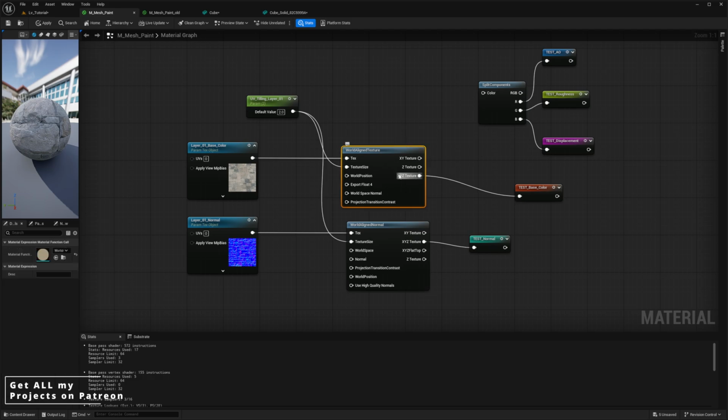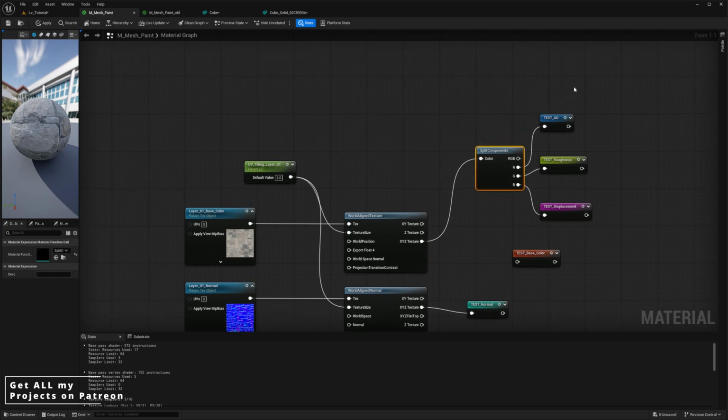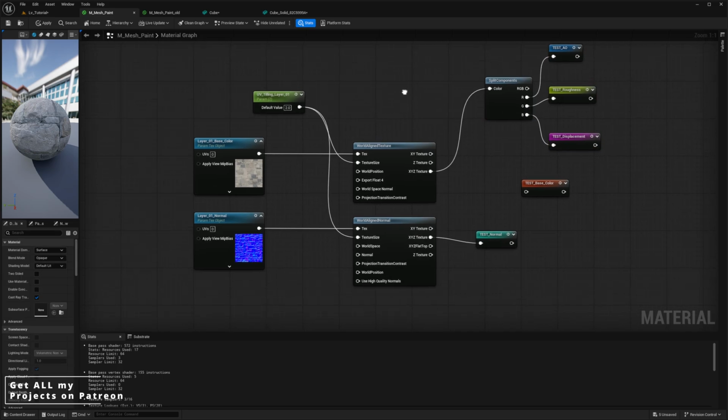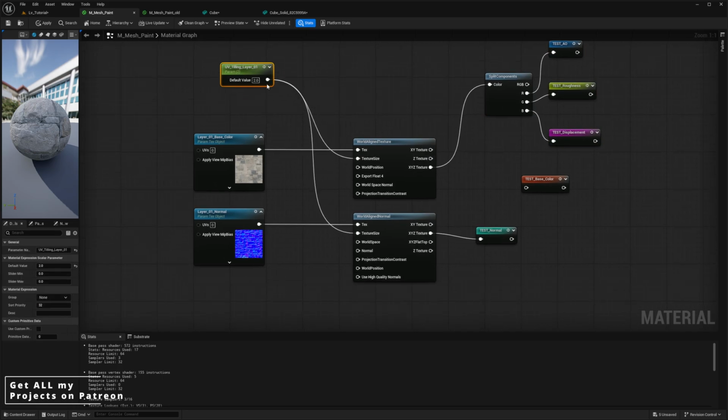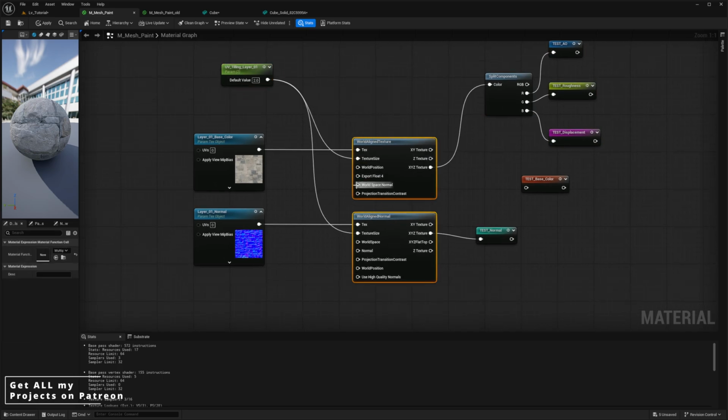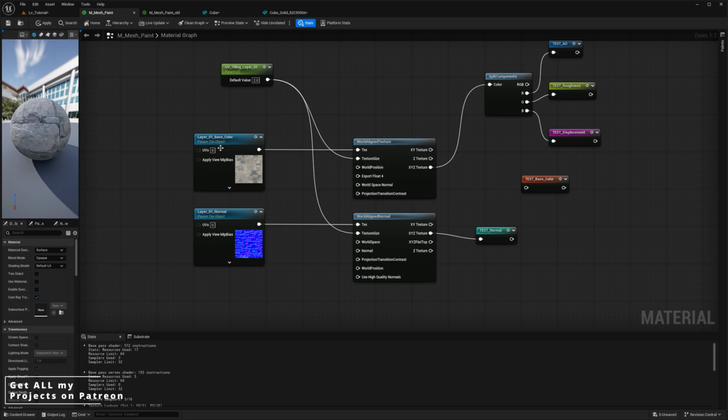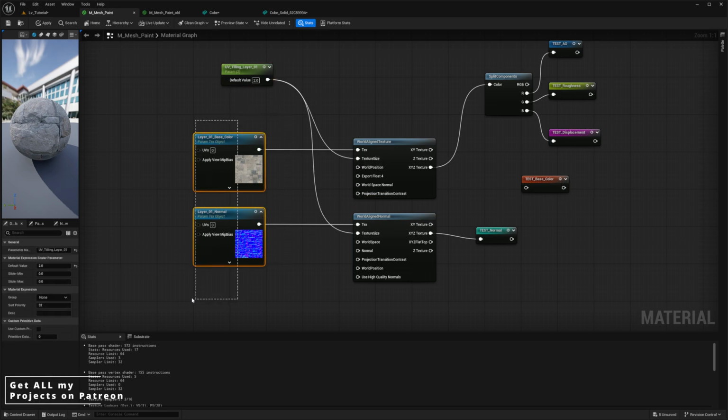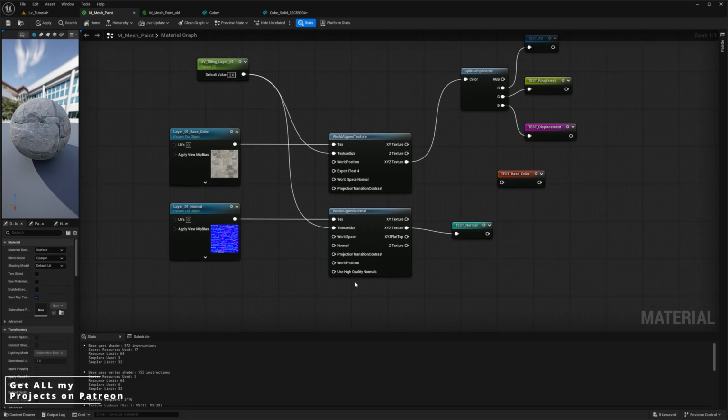And this one could be used twice, once for the base color, and a second time it could also be used for the ORD. For example, it could give us the RGB that we can then use for ambient occlusion, roughness and displacement, or whatever other maps you have. We obviously have a tiling in here. You don't need to feed anything else into these parameters apart from the tiling and these textures, because everything else is not that important.